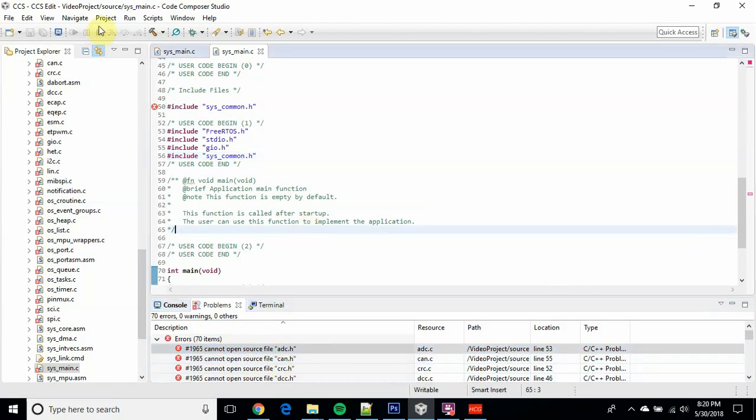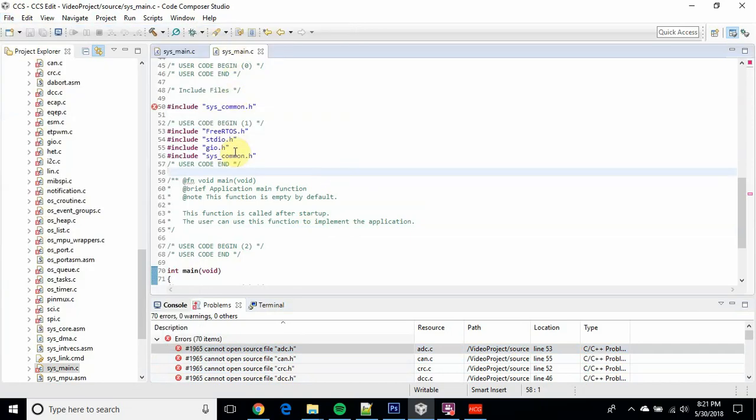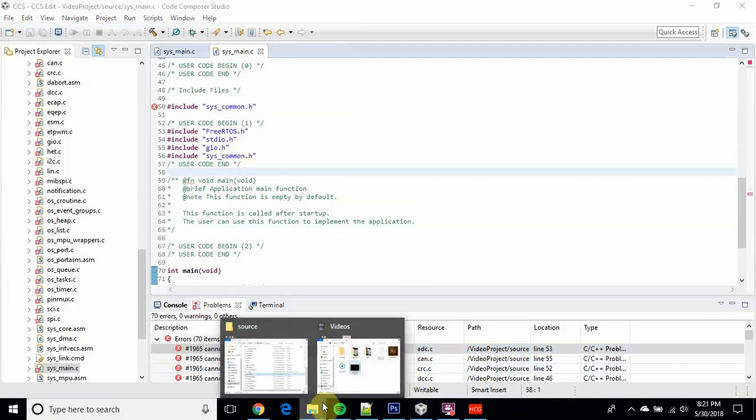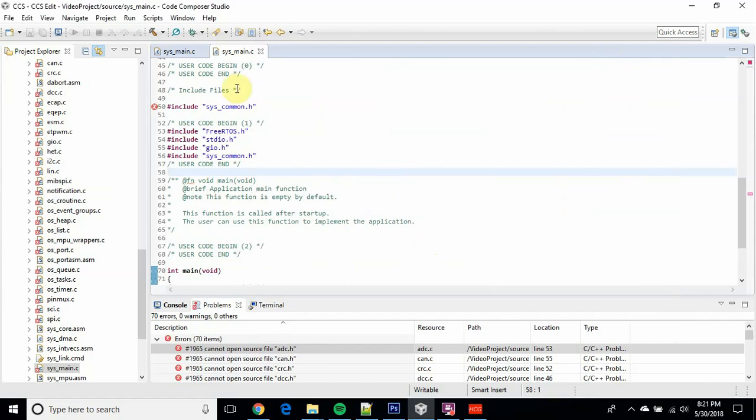So what I forgot to do here is to go into projects and actually set where the include files are. If you recall, when I went to File, New, CCS Project, I inserted this project into that top level project that we're looking at here, this video project. However, I didn't directly tell it which file is used for the include. CCS doesn't like to make any assumptions. It's fairly dumb with finding where specific things are, and it's not really willing to go within files to look for things. So we actually have to set the specific includes file.